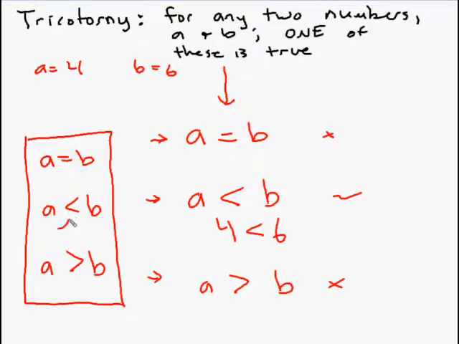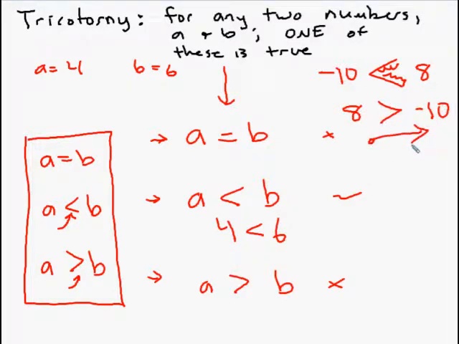Now sometimes there's confusion on this symbol right here and this symbol. We always read left to right, so we consider the first number first, and the second number second. So as I look left to right, if I have, say, -10 and 8, and I wanted to compare those numbers, I read left to right. -10 is less than 8, see, less than, the pointy end is pointing towards the smaller number. And if you were to think of this like a shark, the shark wants to eat the greater number. But just read left to right and you'll be fine. If I flip this around, well, now the 8's on the left. 8 is greater than, bigger than, -10.